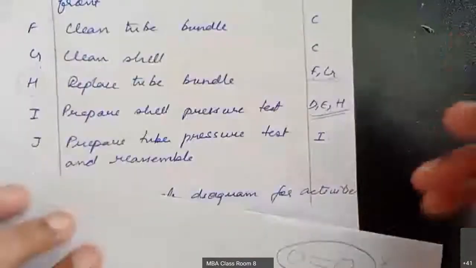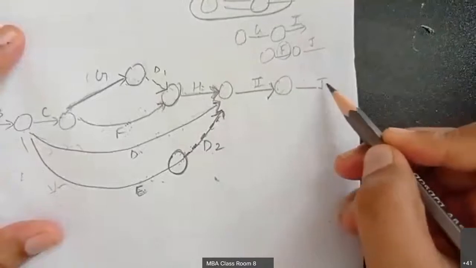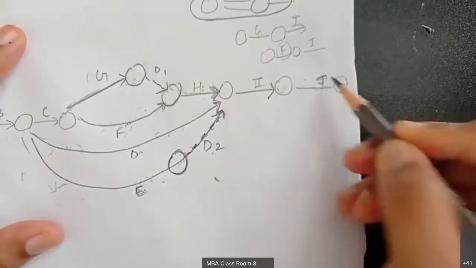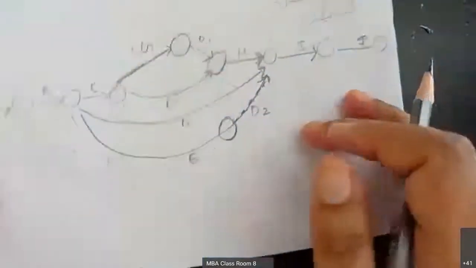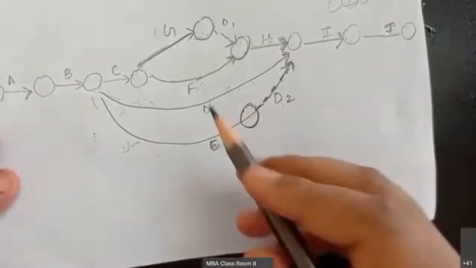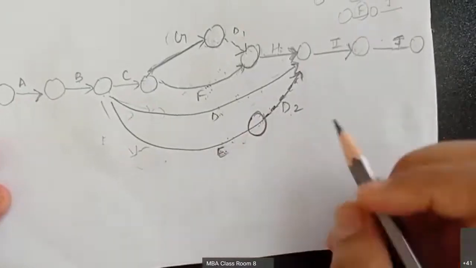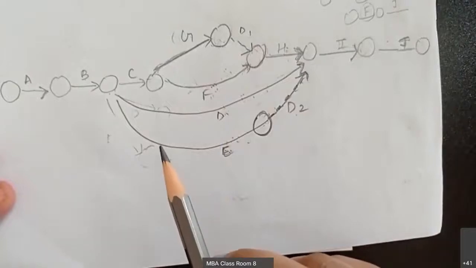Okay, next one. After I we have to draw J. So after I, I am drawing J. Okay, so here I have J. This is how you will draw the network diagram. After drawing this much, what you can draw is a neater version, since we have done a lot of rubbing. So we can draw it into another diagram. Okay, this is how network diagrams are drawn. Make sure you draw the network diagram only with the pencil.